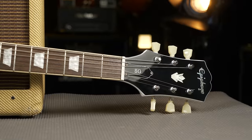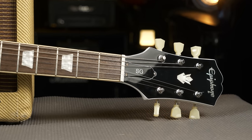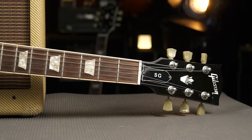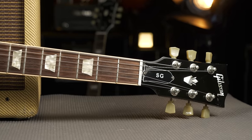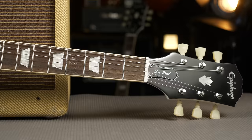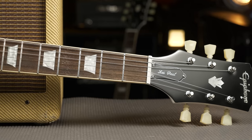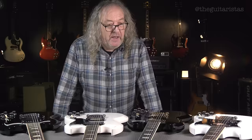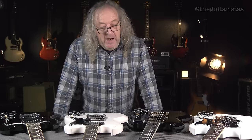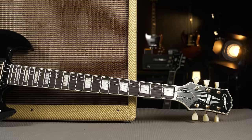So you can compare the difference in the close-up shots here, bearing in mind that the Gibson's been played by oily fingers over quite a long time, whereas both of the white Epiphones haven't been played very much. I can't remember if I lemon oiled either of these, but I don't think I did, so they're pretty much as they came. The Epi Custom, of course, has got an ebony fingerboard. So there you go. I wonder if we can hear the difference.